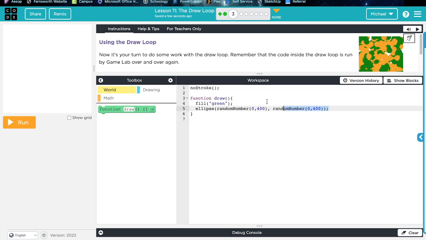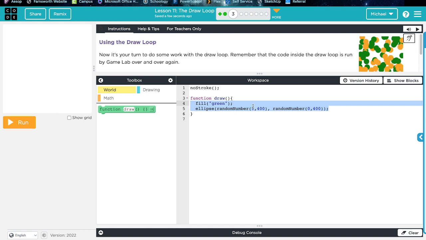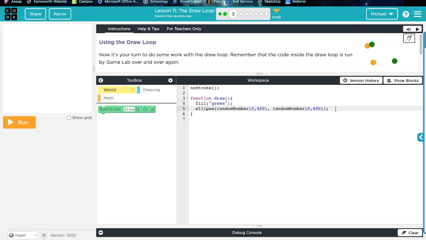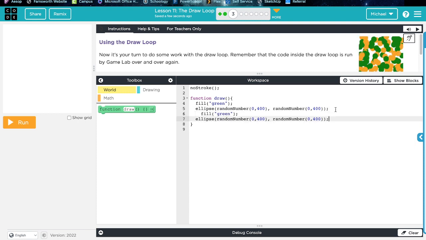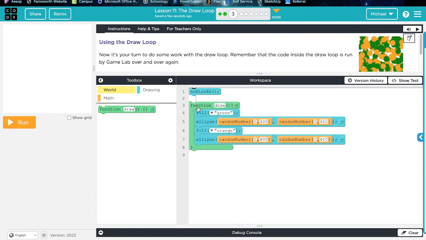I'll switch to text. I'll highlight the text that I want to copy. I'll press Command C to copy, Command V to paste, and I'll just change from green to orange, O-R-A-N-G-E. Okay, so I can go to blocks, and you'll see that that's done.